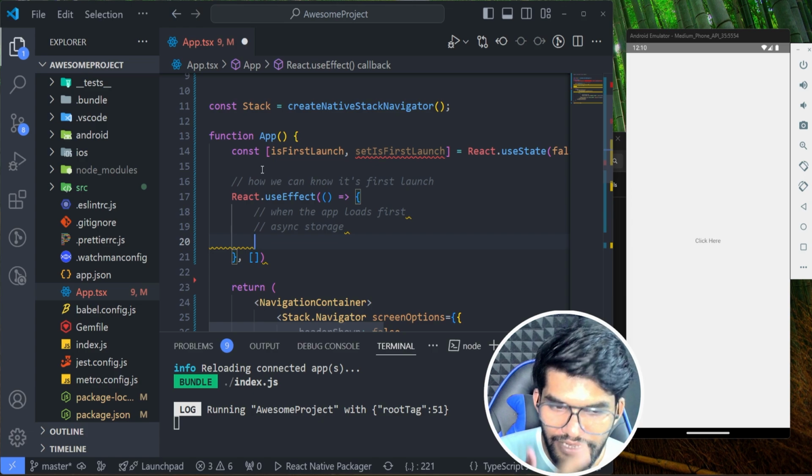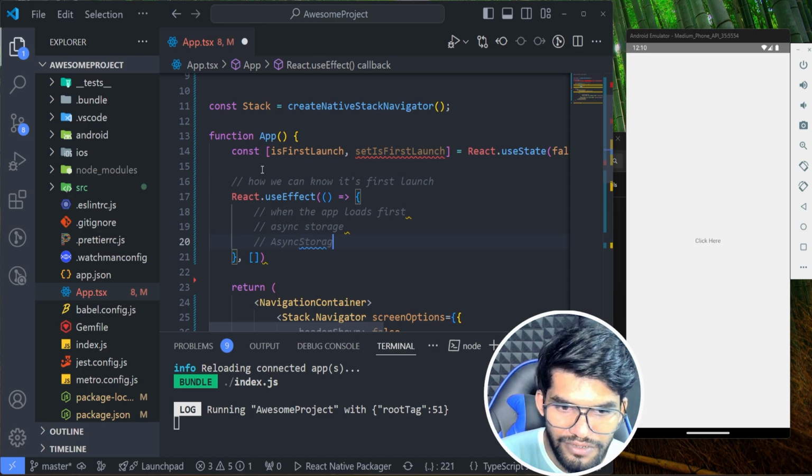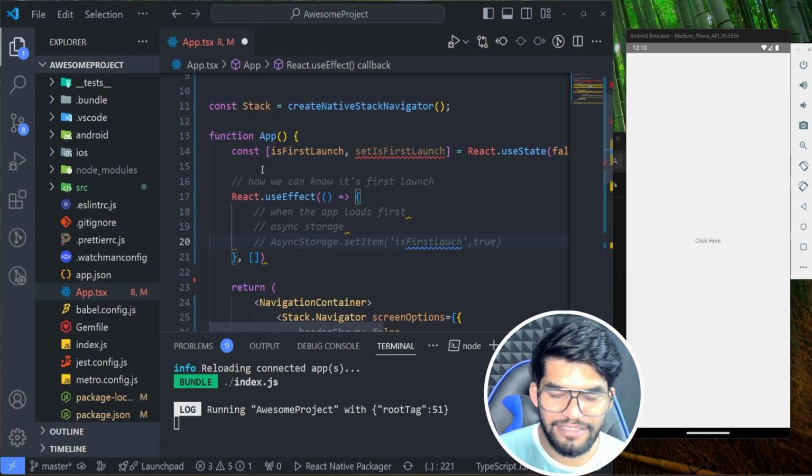If it's loading the first time, we're going to call AsyncStorage.setItem with isFirstLaunch as true. It means that the value has been set to true.